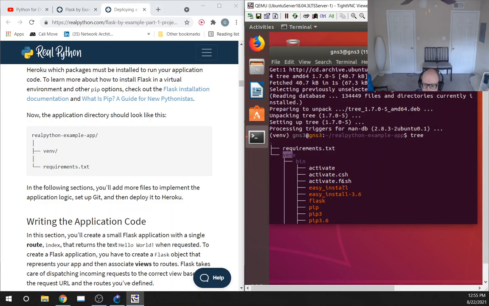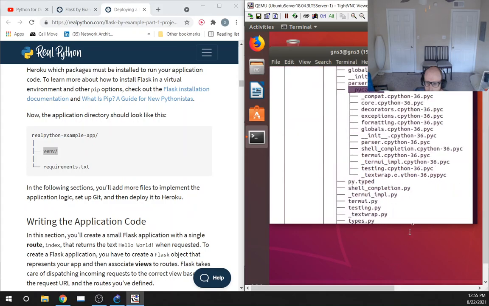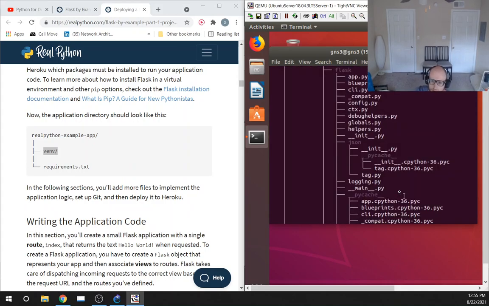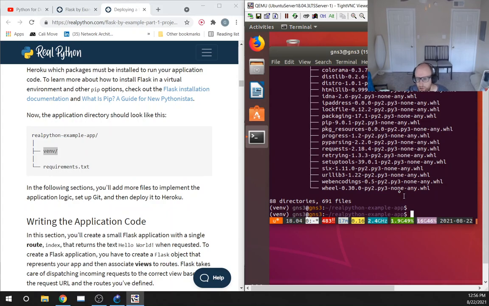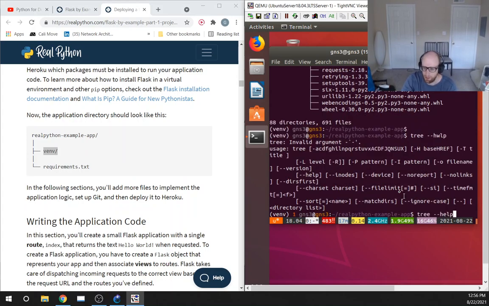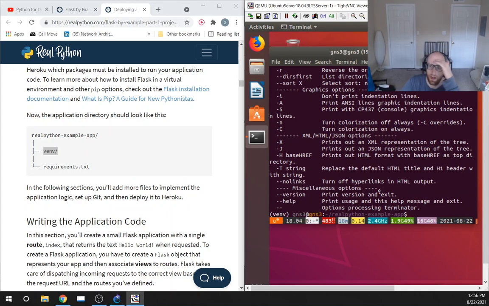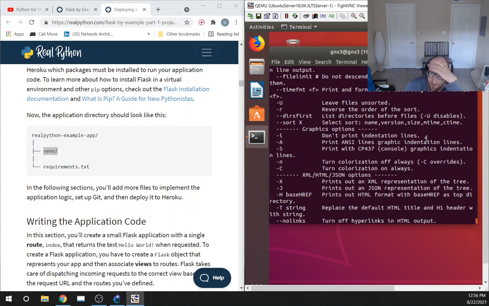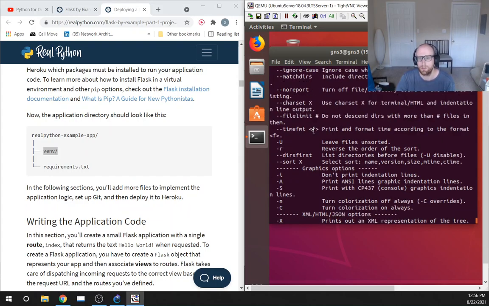So that's why I get page after page of results, because in here it's just printing out that there's a directory. It's not printing out the contents of the directory, but here we are seeing everything that's in that directory. So I wonder if there's a way I can do a tree listing without showing the contents of directories. I just want to see the names of the files and the directories that are a child of my current directory. I'm sure there's a way to do that, but we'll need to look it up.